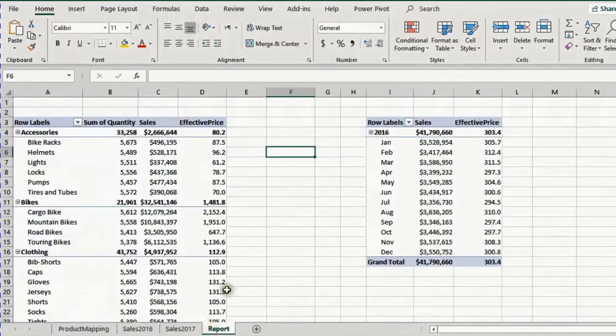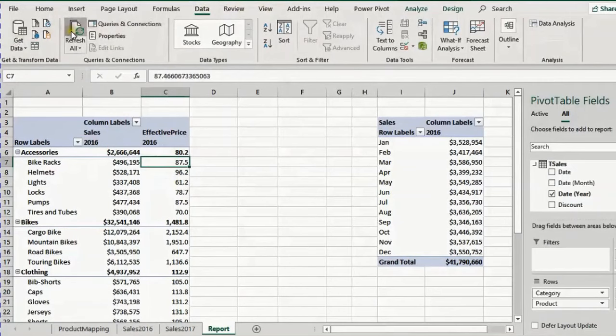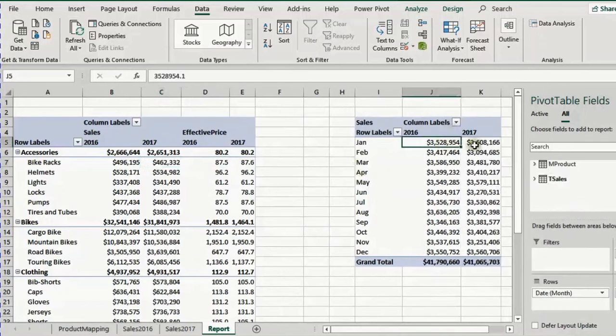Then I'll go to my report, go to data and refresh all, and look what will happen. Yes, you now have 2016 and 2017 in both reports, and all the changes that we made are applied. You have the effective rate for the 2 years, and you have the sales for the 2 years, and I think it's working perfectly.